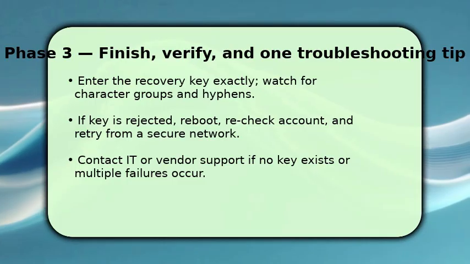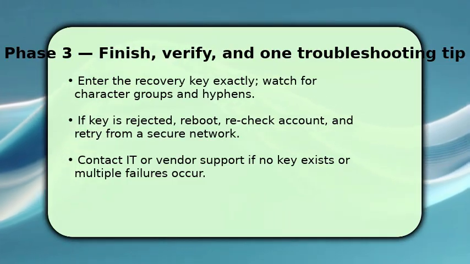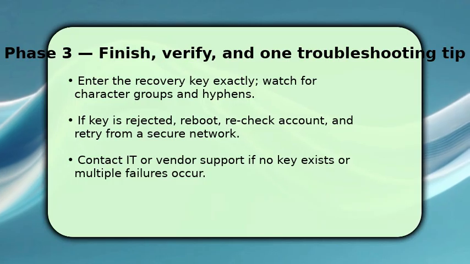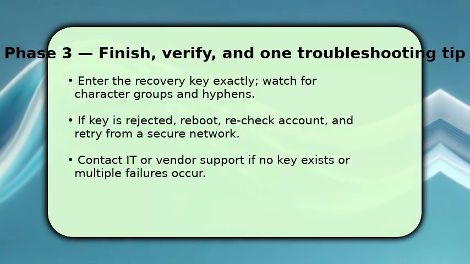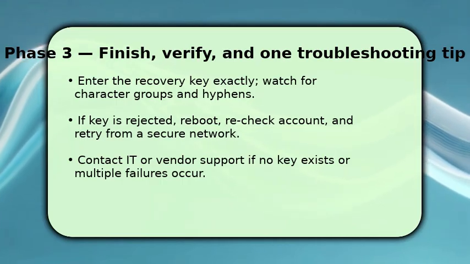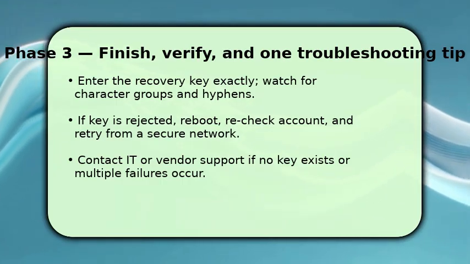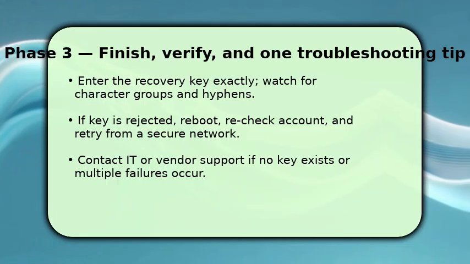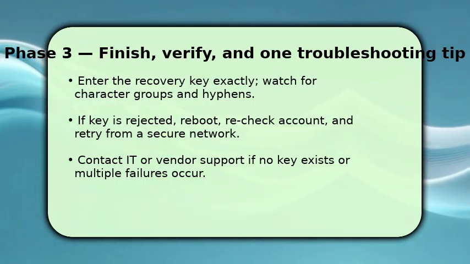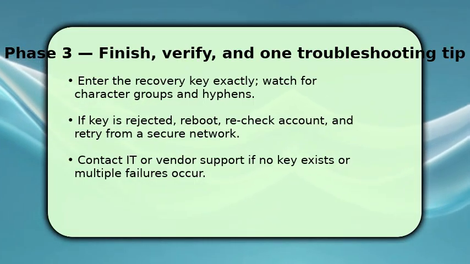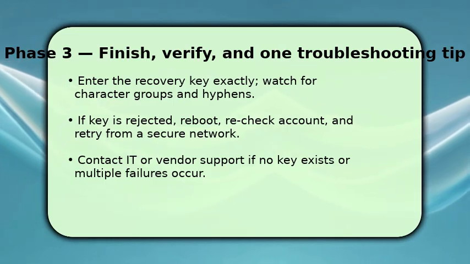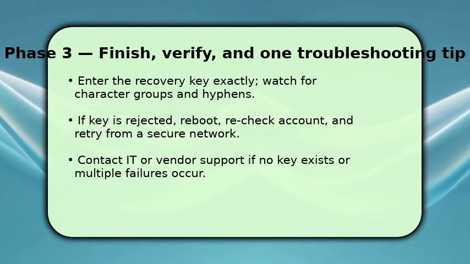Finally, apply the key to unlock the drive and restore normal access. Type the full recovery string exactly as shown. Do not guess characters. Once the key is accepted, follow prompts to decrypt or reset credentials and create a new, secure backup of the key in multiple places. If the key fails, make sure you use the correct account and network, then try again. If problems persist, escalate to your IT admin or vendor support. They can validate ownership and provide alternative recovery options.